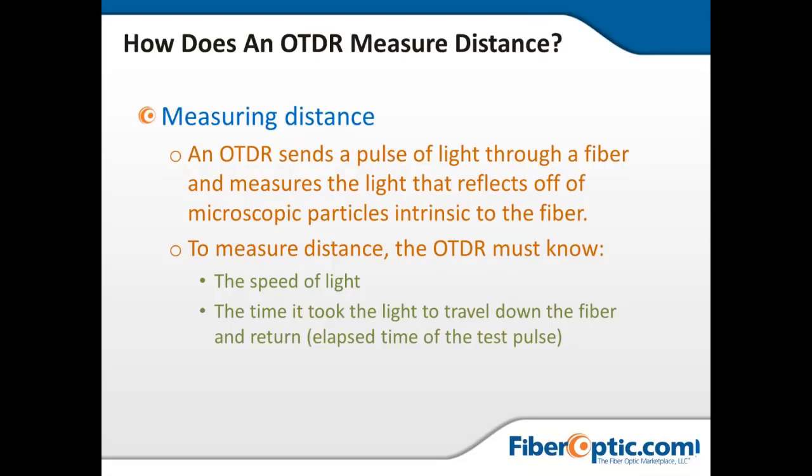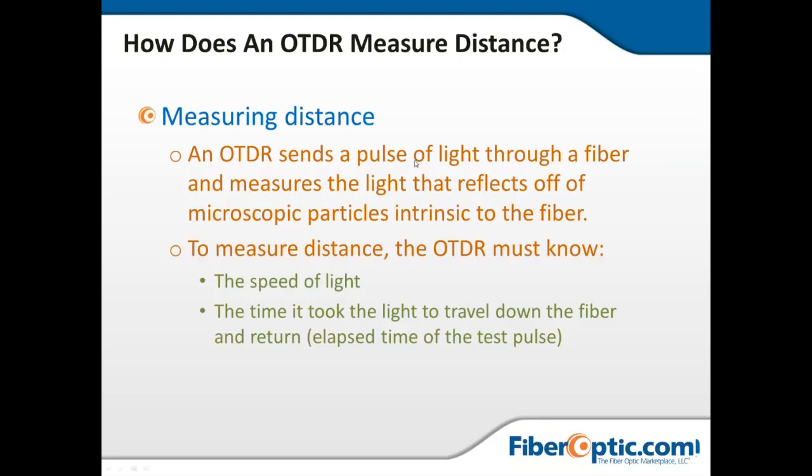And the time it took for the light to travel down the fiber and return is the elapsed time, and that'll also be an important factor along with the test pulse width. It's not necessarily the speed of light that's needed, but typically what's called the index of refraction of the glass, the IOR of the glass. We want to make sure it is something we can set on the OTDR. When we set that on the OTDR, we're saying the speed of light through a vacuum, void of any air or anything like that, empty space, is known.